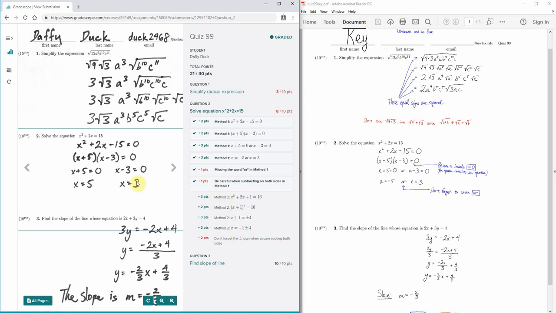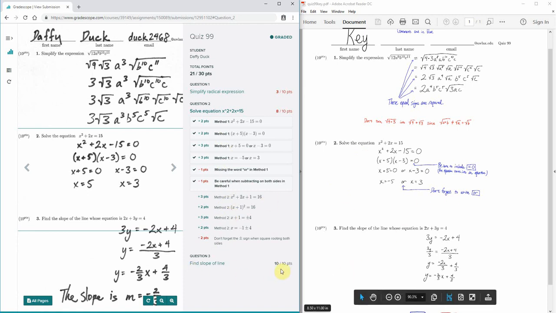Even if this student, Daffy Duck, didn't follow this method, it's still good to read through the entire rubric and go, right, it's just a reminder to make sure to look out for those common mistakes. You'll see even in the key, sometimes this occurs. I'll write up the key and not think of another method that somebody might do, but you'll see that work over here. So finally, let's look at the third question.